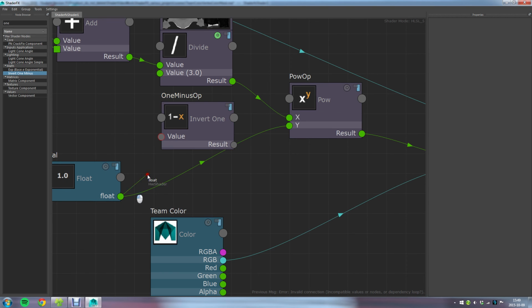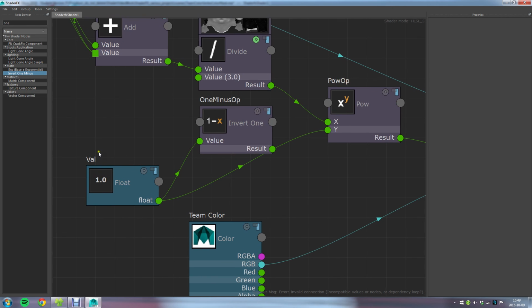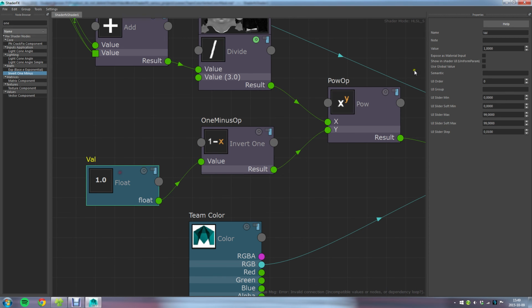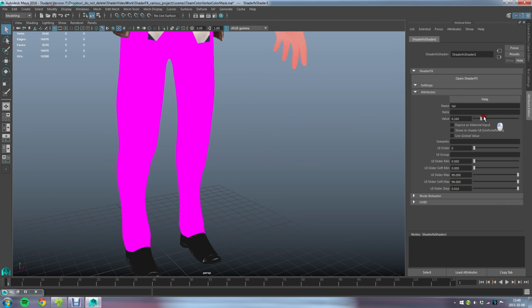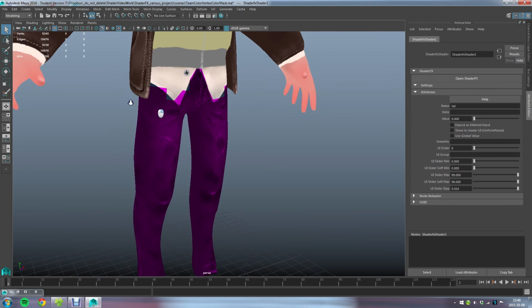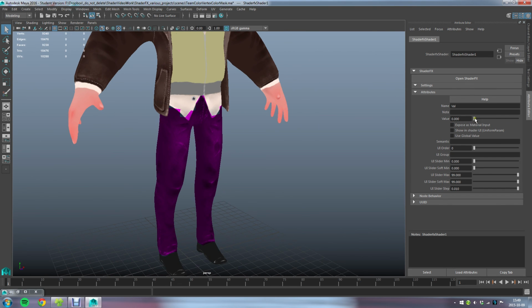So if I have it at 1 as I do now, it's going to be 1 minus 1 equals 0. And if I had this one at, let's say, 0.7, I'd get 1 minus 0.7, I'd get 0.3. So it's going to invert the value around 0.5, if you will. So I'll connect that here, and now as I change this value, you'll see that a value of 0 gives me an unmodified result, and if I increase it, you'll see that it gets brighter.